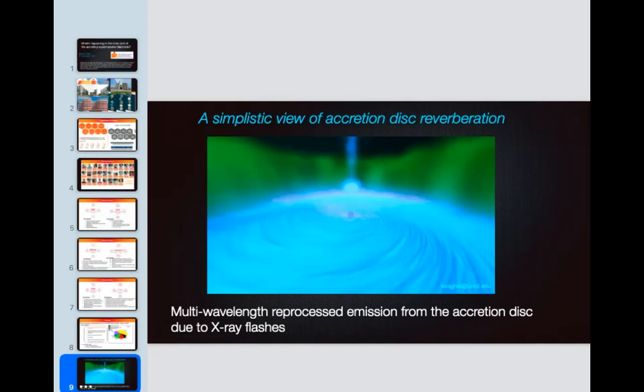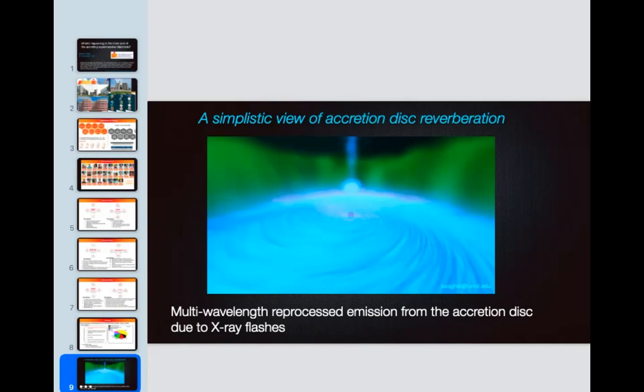If you put all of them together and try to model with the standard disk here, we see that as you go from the UV, extreme UV, to the X-rays, the data departs from the prediction of the standard disk. This standard disk has the parameter L over L Eddington. Even if you use all different values of L over L Eddington, we are still not able to explain how the X-rays depart from here. The delay is more than expected. This is the expected delay.